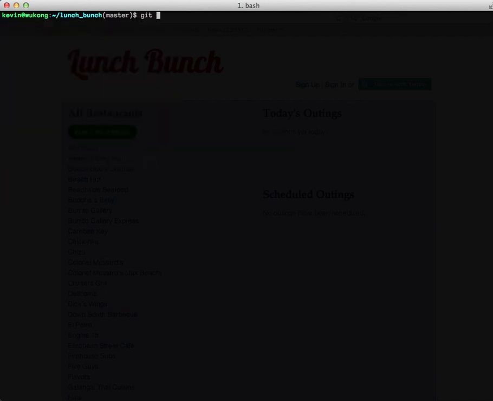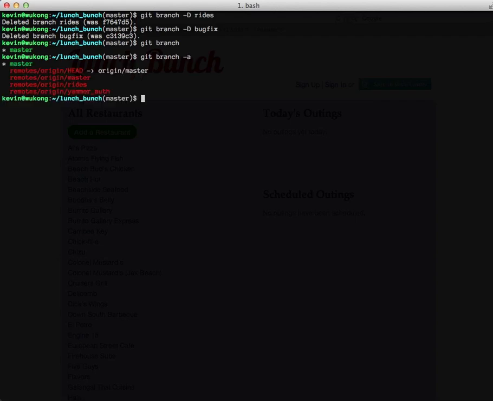Now it's time to do some branch cleanup. We'll first delete the two local branches, the feature branch as well as the bugfix branch. And if I do git branch -a again here, we'll see that there is only one local branch, which is master. We still have the remote feature branch, which we no longer need. So we will get rid of that as well. So we do git push origin :write, and that will delete the remote branch. So now if we do git branch -a, we see that we have the same branches when we started this screencast.